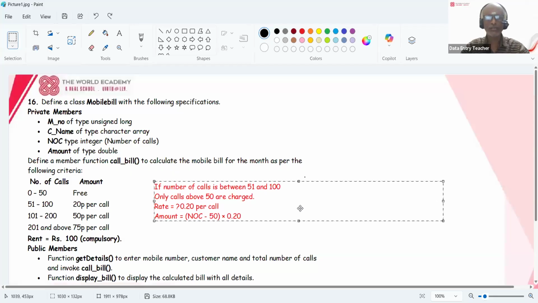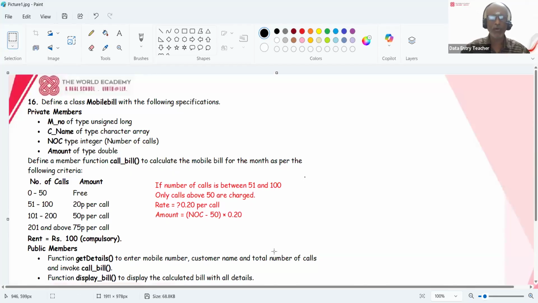51 and 100, so only calls above 50 are charged. So the rate is what? Wait, let me tell you. The rate is, sorry, this one is in rupees, so 20 paise per call.